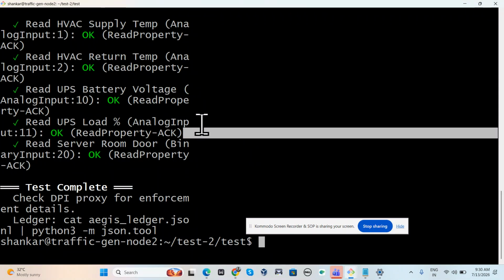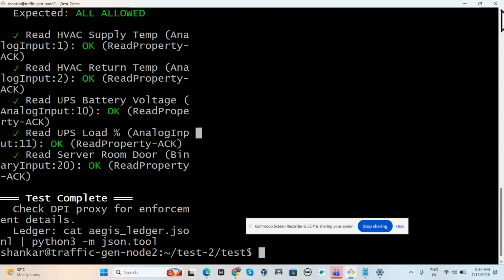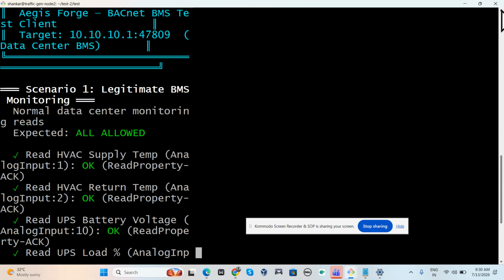As you could see, every read is allowed, inspected, and forwarded to the device. Sub-100 millisecond decisions.